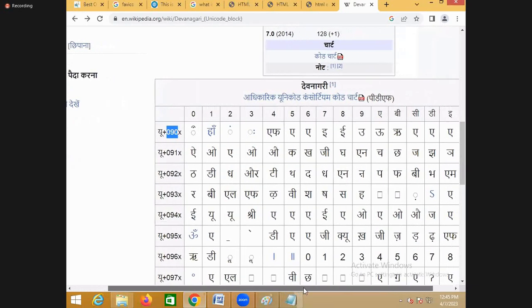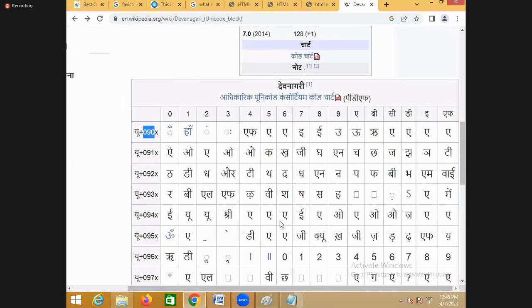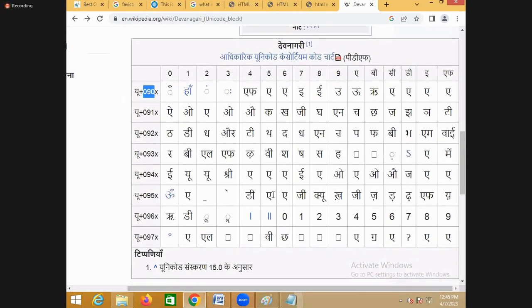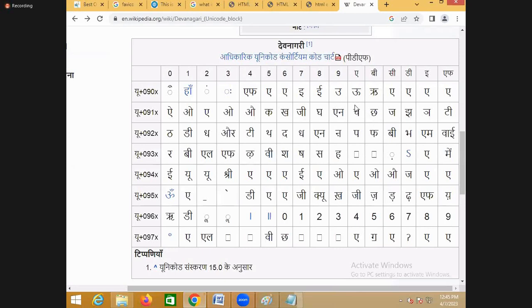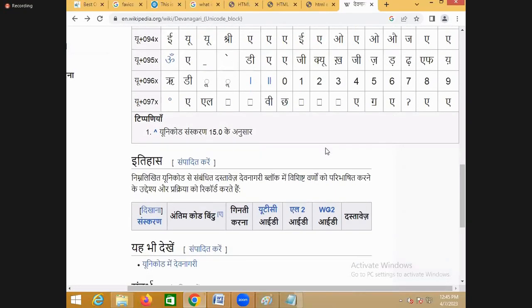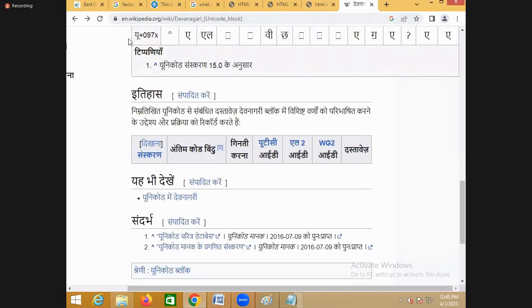Okay, now these are the letters, right? All these are Hindi letters. Let us see. So what is the name of this letter here? Now 090, what is this?